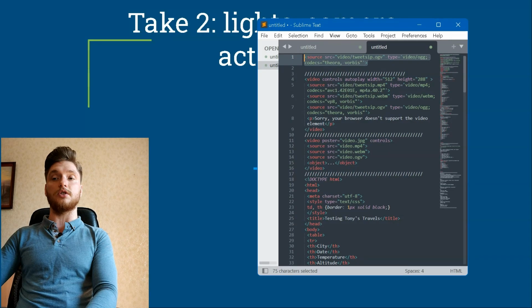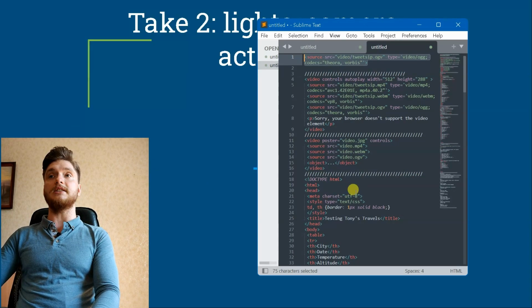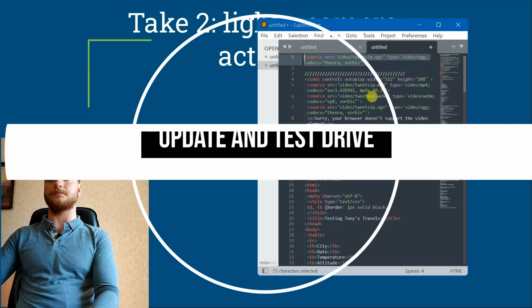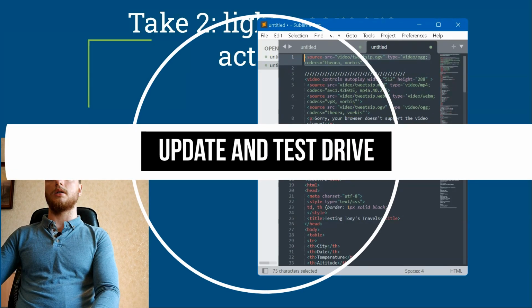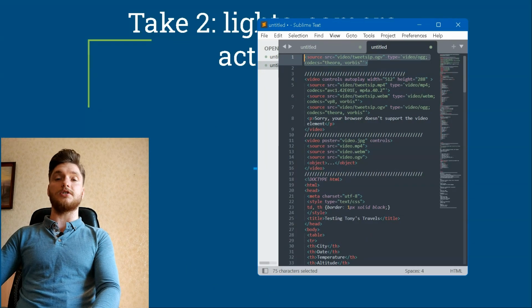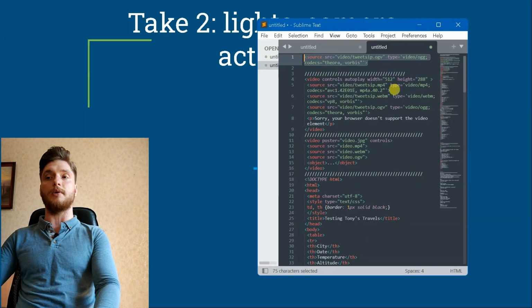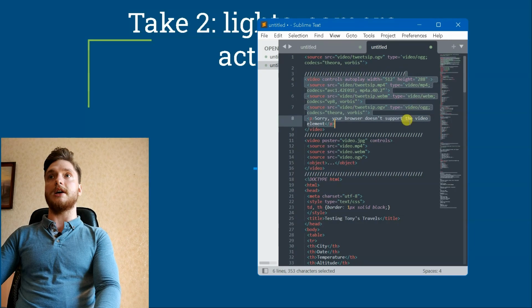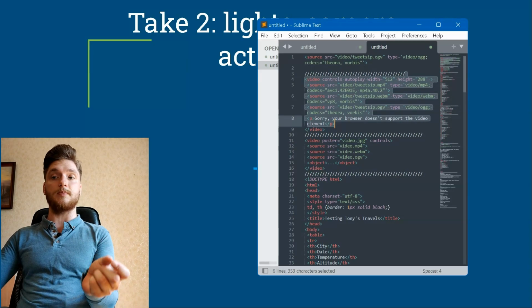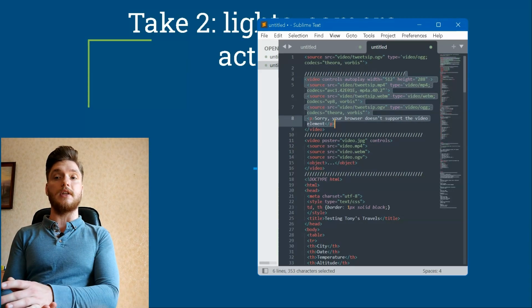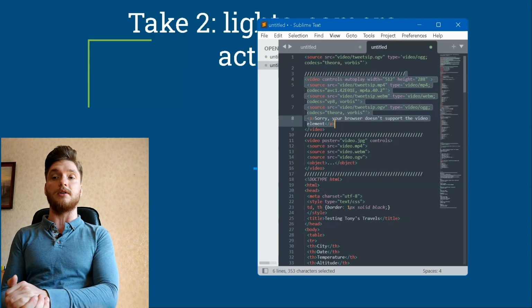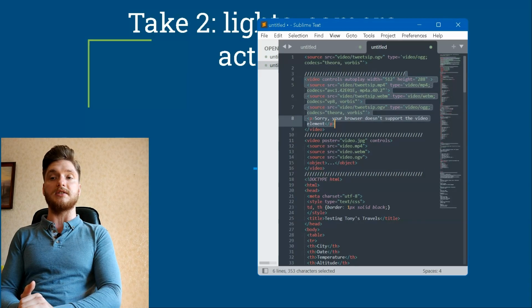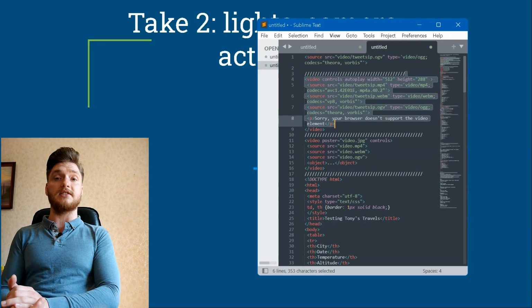Next, you'll update your source elements to include the type information for all three types of video we have. So, update your source elements like below and give your page a test drive. And if you don't know the codecs parameters, then you can leave them off and just use the MIME type. It will be a little less efficient, but most of the time that's okay.